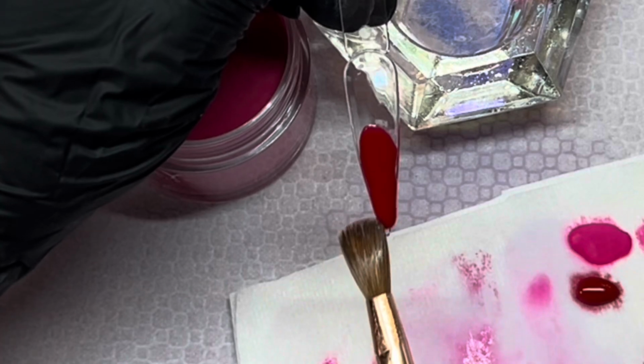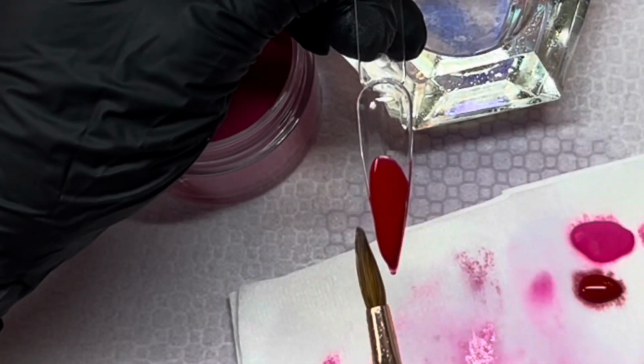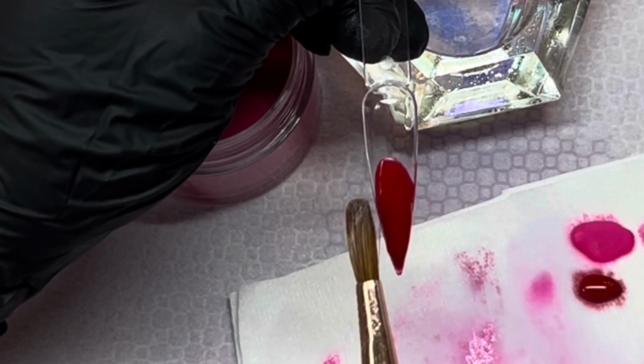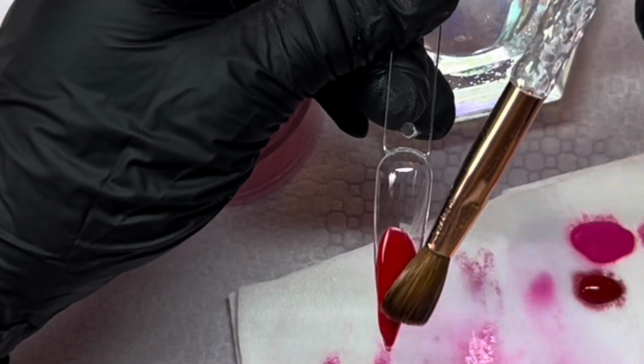So it's just the look, though. I don't know. This was stunning. The performance of the acrylic, the color of the acrylic, all of it. Absolutely beautiful. Loved it. Loved it. Recommend it. 10 out of 10.